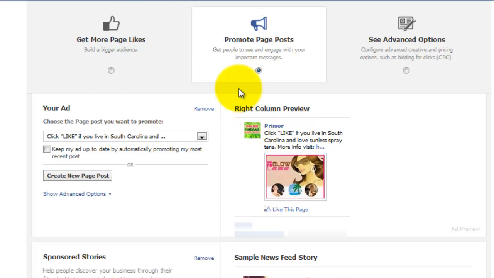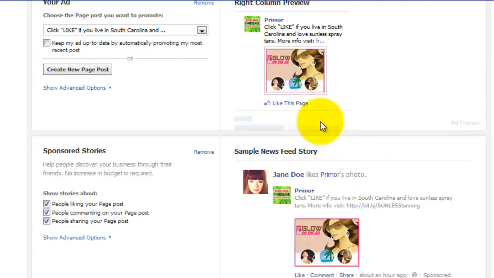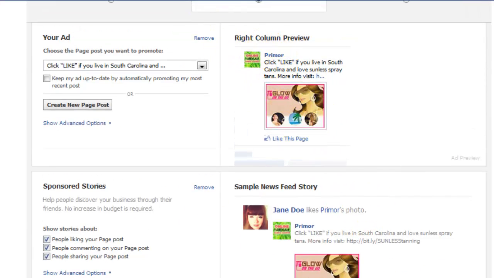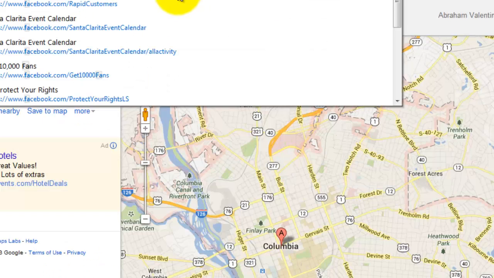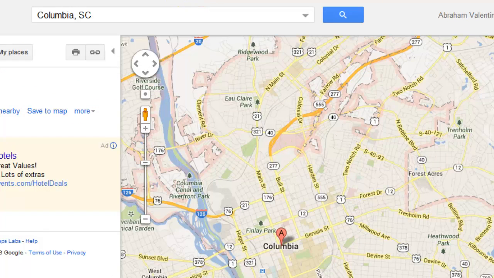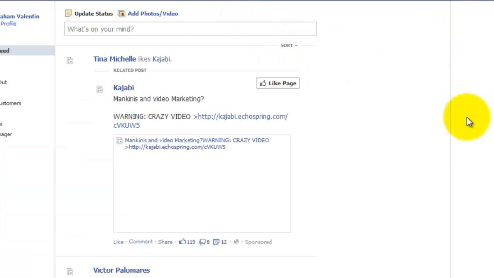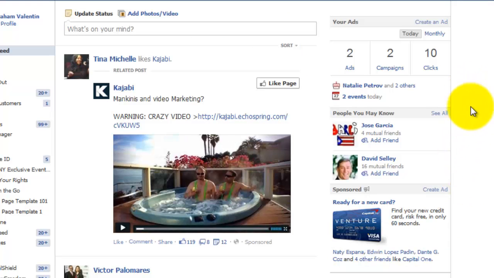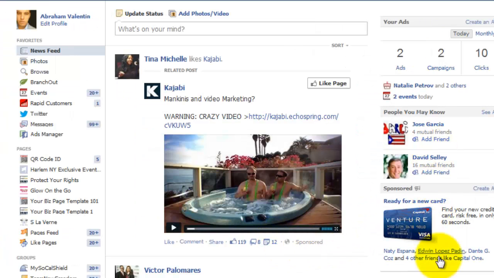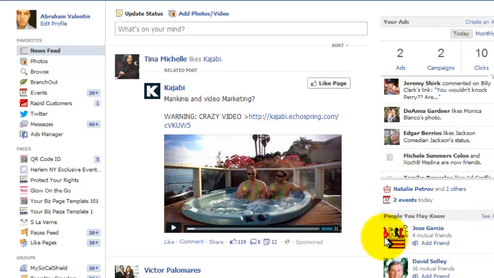So we're going to click that first, and you're going to scroll down, and you want to keep this on here because again, this shows up on the right side. As a matter of fact, let me show you how it would look on the right side. I'm just going to visit my page. If you look over to the right, you notice a lot of pop-up ads that show up. Give it a second to load. This here is my favorite because you notice that it shows sponsored story. See these ads that show up on the right? These are just sponsored stories.